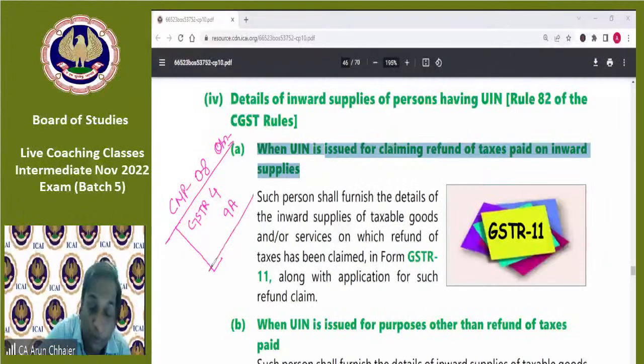I am not talking about the difference, because for understanding the difference we need to go through GSTR 9A and GSTR 4 in detail, which is not in our syllabus. The only thing I'm saying is, if somewhere you find a question relating to the annual return, you will write both GSTR 4 and GSTR 9A. This due date is 30th April after the end of the financial year, and this due date is 31st December.